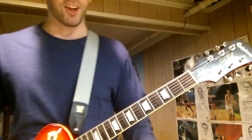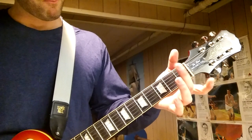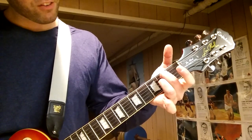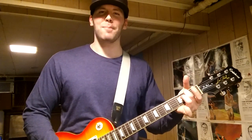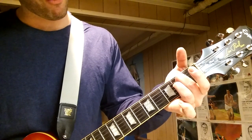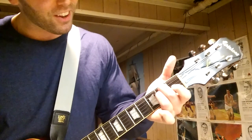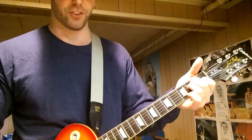Okay, so the E major: the low E is open. The middle finger will go on the second fret of the A. The ring finger is gonna be, you know what I should do? Get my fingers straight. I always say the wrong finger. The ring finger is going to be on the second fret of the D, and the index finger is going to be on the first fret of the G. Then you strum all six strings, and this is the E.